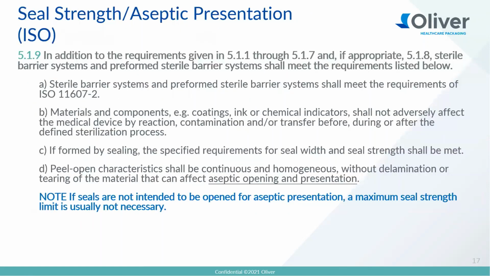And in ISO 11607, there is a brief mention of seal strength regarding aseptic opening and presentation, and that's in the note in section 5.1.9. The note basically starts talking about the fact that if seals aren't intended to be opened for aseptic presentation, for example, weld bond seals, closure seals that are welded, etc., a maximum seal strength limit is not usually necessary for those types of applications.